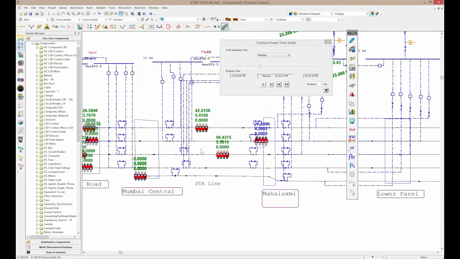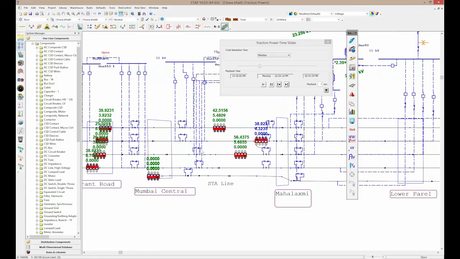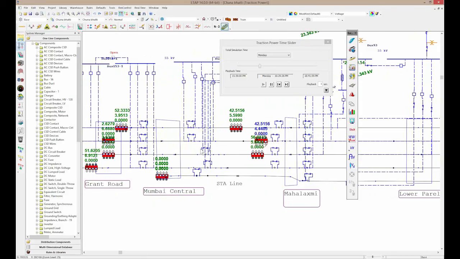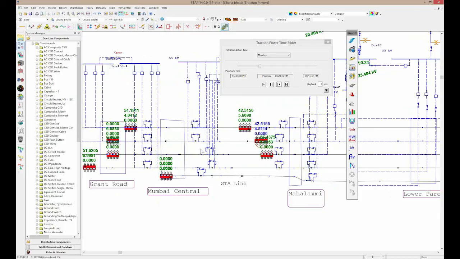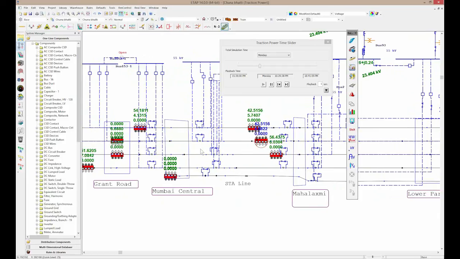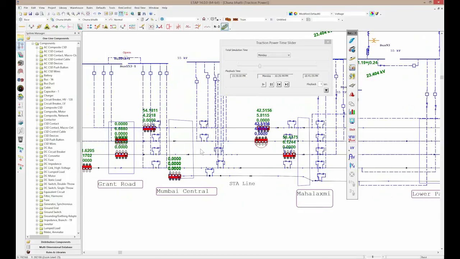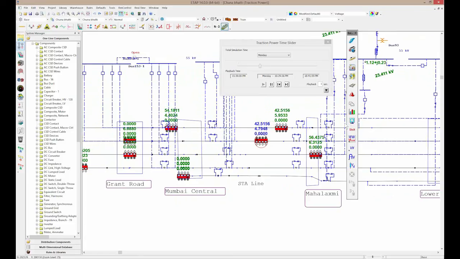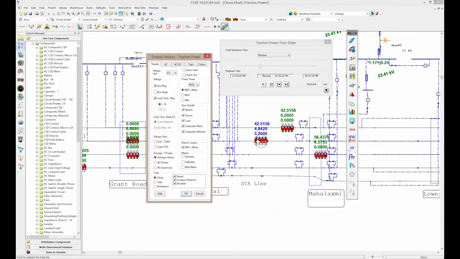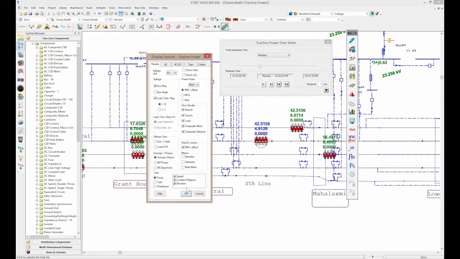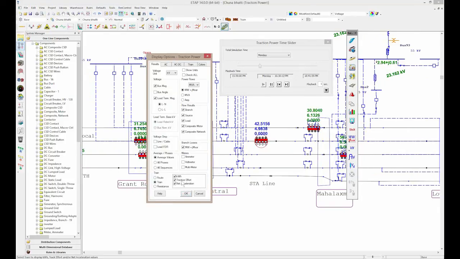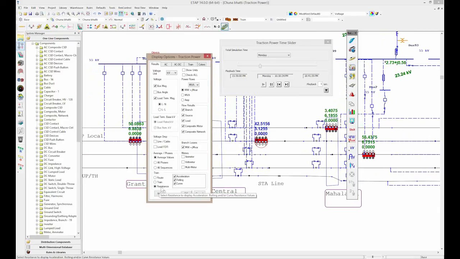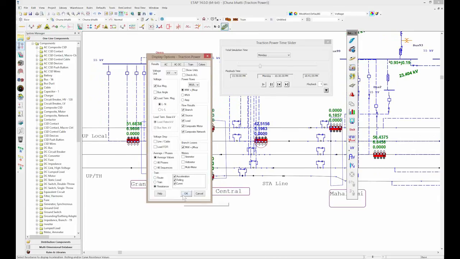You also have the choice of locking down onto a train. So if I'm just interested in seeing what this train is doing in my system, I can just click on it, and the program will move the entire diagram, keeping that train in focus. And you can see from a single train's perspective what is going on with this train. You can also change the display options of the train results from speed, location, elevation to specific information such as energy, tractive effort, acceleration, or you can also show resistance like rolling, curve and acceleration resistance.